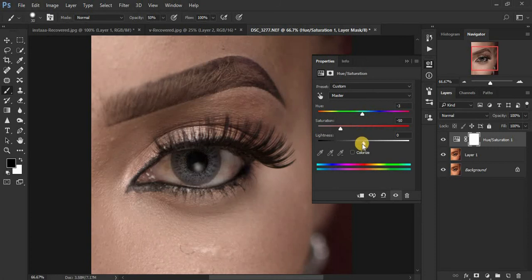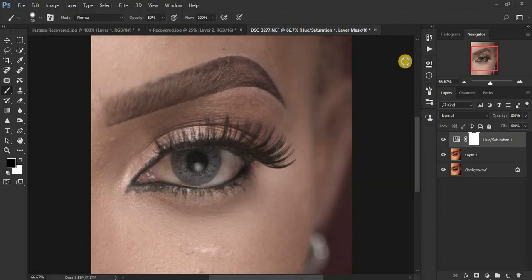-3. Then also let's try to increase the lightness because we want to hit two birds with one stone, because we also want to increase the brightness of the eye. So we are going to be doing the eye whitening and the eye brightening all at the same time. So just increase the lightness too. So close that and make sure this white mask is selected and just press Ctrl or Command I to hide the effect. And get your brush tool, make sure the opacity is at 50% and the flow 100%.